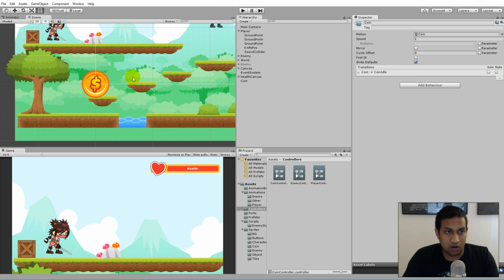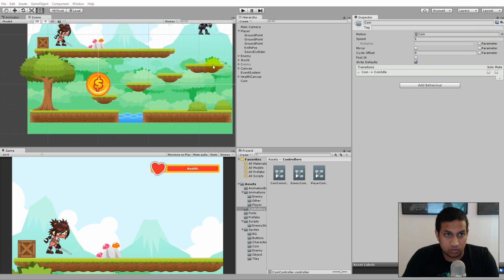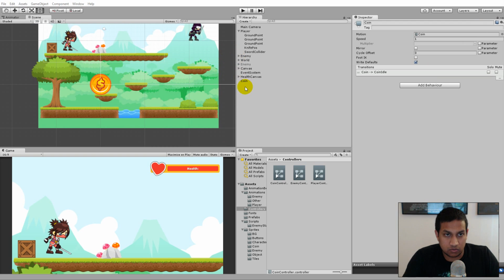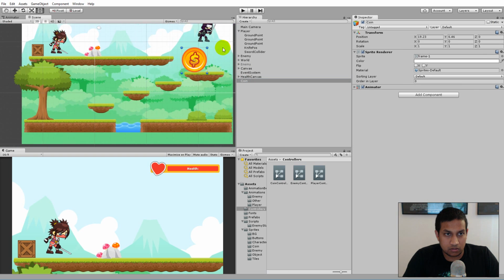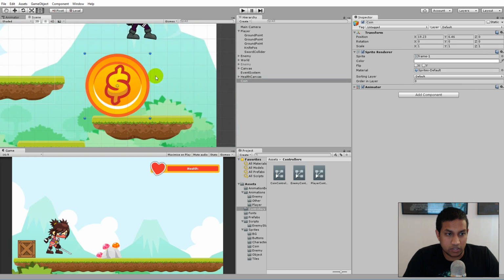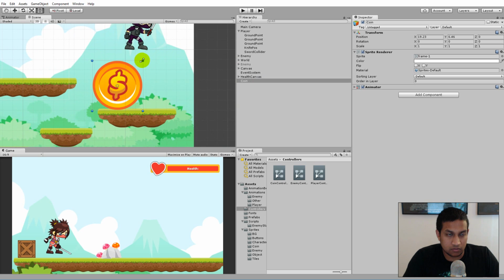Okay, so that was how we create the base of the coin. Now we will need to place it somewhere so that our player can pick it up, and we will need to add the functionality to the player so that he can actually collide with it. So first of all, let's try to take the coin up here to the player. And right now it's way too big. It's basically larger than the player, and we'll need to scale it down. So select the tool to the far right, grab the corner of the sprite and hold shift down, and then just scale it down so it has like a decent size here. There. I think that's an okay size for a coin here. Maybe a little larger there.